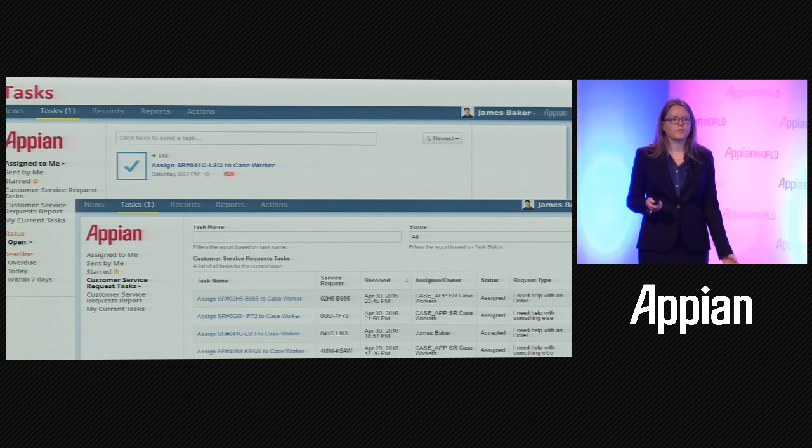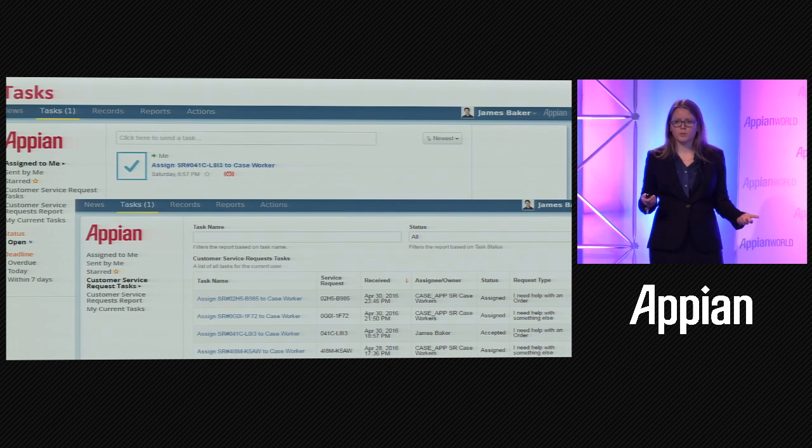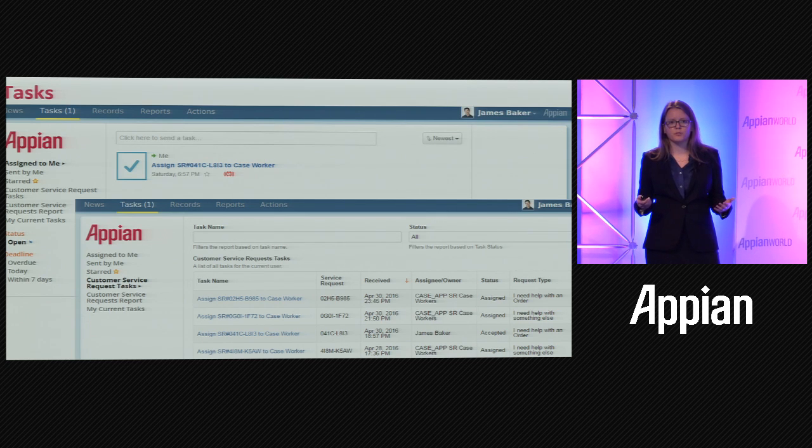And it's not just a way to see what your to-do list is. It's also a place where you can go to see a task report on what's going on with your team. Maybe you manage a team and you need to check in to see how people are getting their tasks done. Maybe somebody is overloaded, I need to help them out, or maybe somebody is not up to snuff. A task report is a tool you can use to get more visibility into how your team is operating. The task tab is where you go to do that.